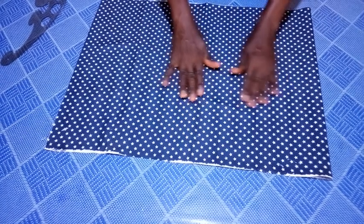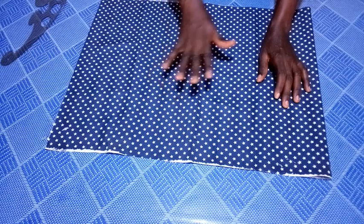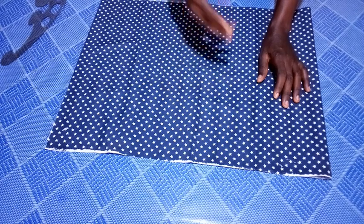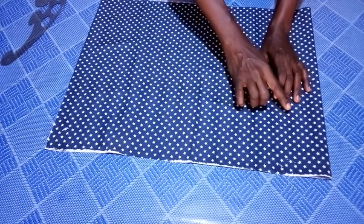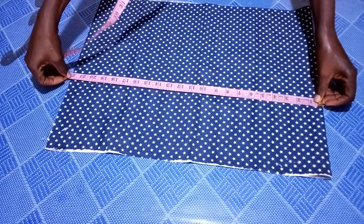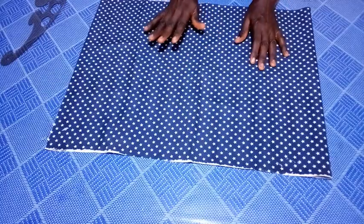Now to determine your width, what you're going to do is to divide the hip by 4. In this case, the hip for this tutorial is 28 inches. I divided it by 4, which gives me 7 inches. So that 7 inches, I added 4 inches to it, giving me the total of 11. So that 11, you multiply it by 4. That will give you the width you are to cut for your fabric. So that's why 11 times 4 gives me 44 inches, and that's why I'm having it here. So now for the length, it depends on how long or short you want it to be. But you are making a short pant anyway.